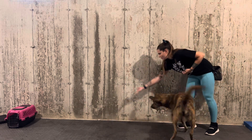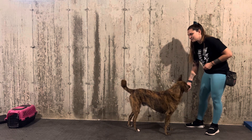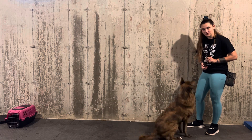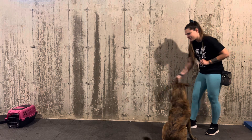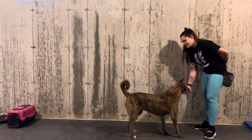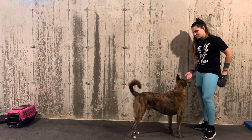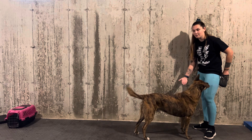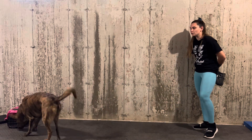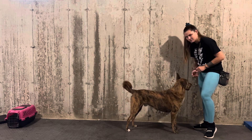You can't eat it before I even throw it! That is one thing you have to keep an eye out for — Mufasa tends to be very fast, so sometimes he will catch the food before it even goes to the distraction. I also don't want to bribe him. On the last repetition I held out the treat before he was coming to me — that's not something we want to do. We want it to be their choice to come back to us. So even if you have to hold your hand behind your back until the dog gets to you, that's perfectly fine.